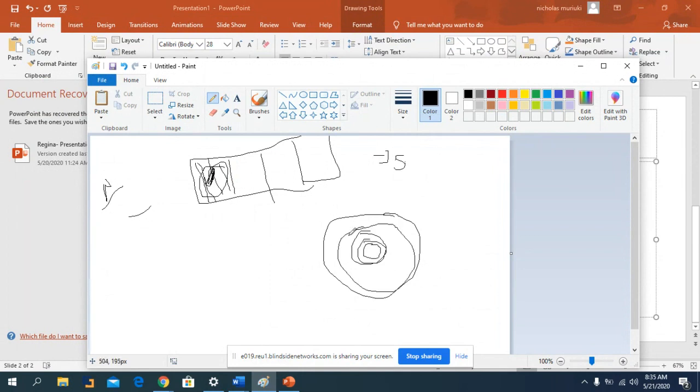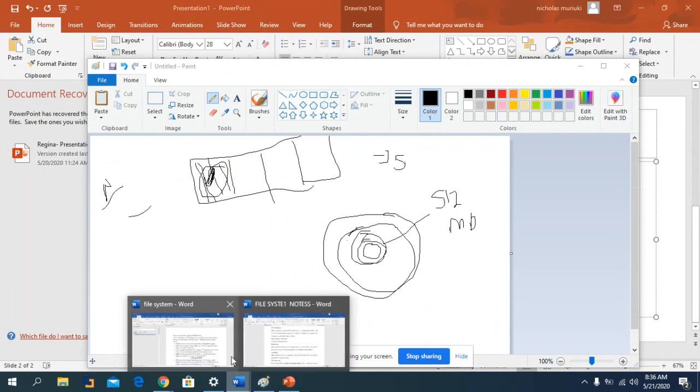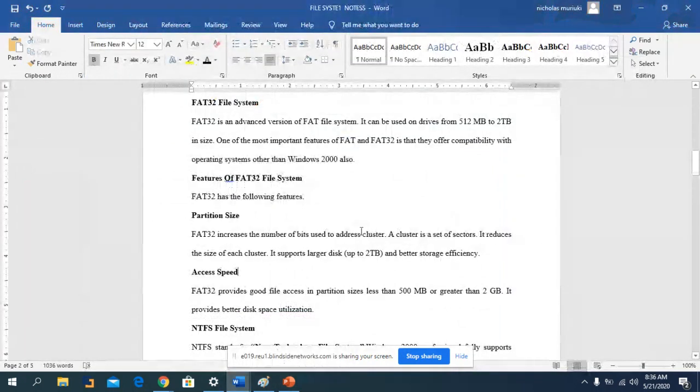So we reduce the size of these, meaning that this size is maybe 512, because most disks are always given with 512 MB. And that's why this file system is able to provide from 512 MB to 2 TB, because most of the allocations are provided from 512 MB. So you separate sections using 512 MB.